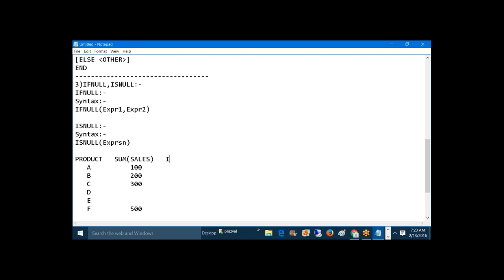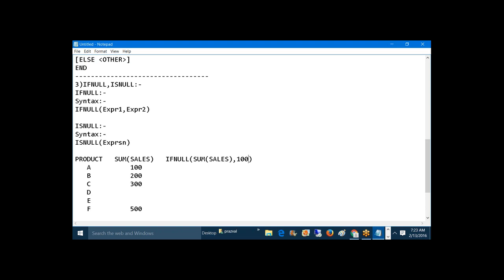So here if you take if null of sum of sales comma 0, what if null is going to do is check whether sum of sales is null or not. If I'm having null, it is going to replace that null with our required value. If I take here 0, it is going to replace that with 0. If you take here 100, it is going to replace with 100.